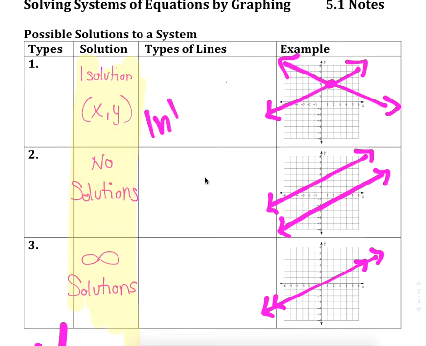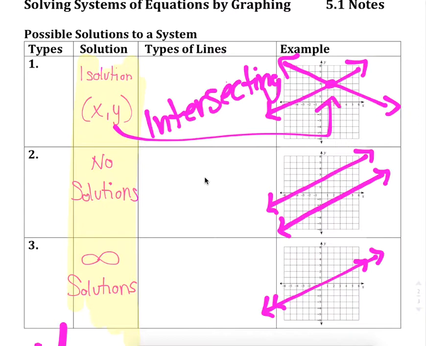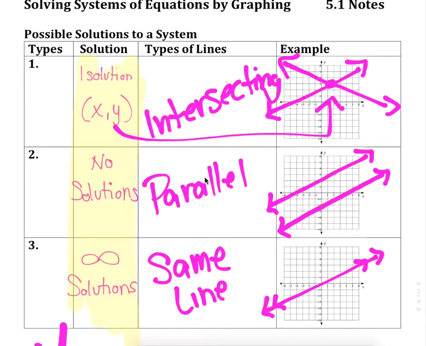Well, if you see intersecting lines, you're going to know that they share one solution. Your answer is going to be this point right here where they cross. If you see parallel lines, you're going to notice that they have no points in common. They have no solutions that they share. Finally, infinite solutions would mean that you see the exact same line stacked on top of itself. So you graph a line, and then you go to make the other one, and they are the exact same points.